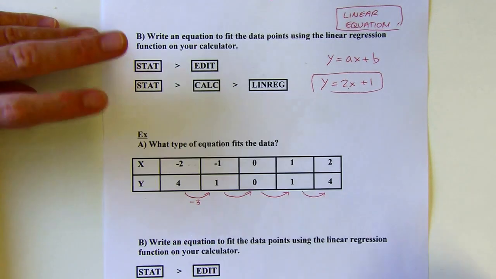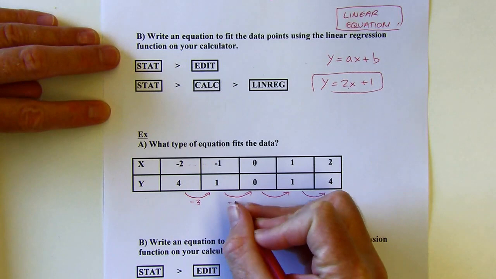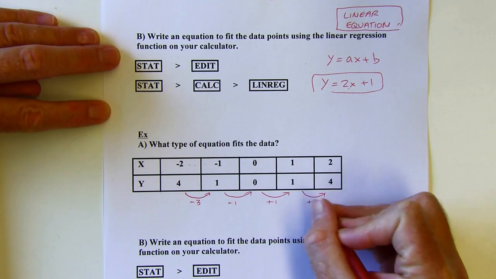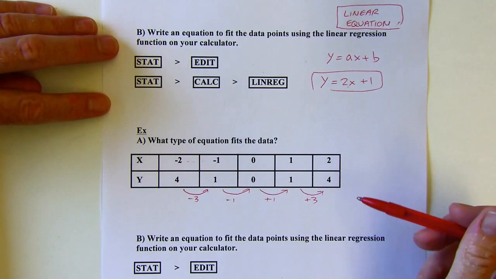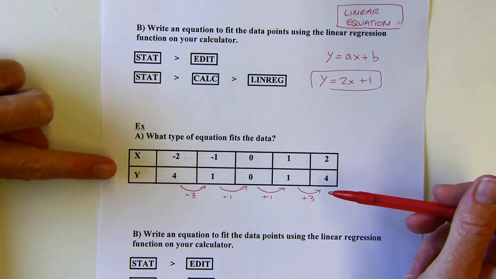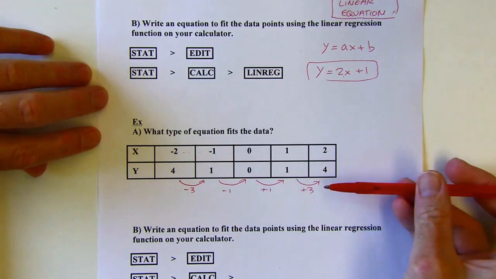Well, you could think of that as adding -3 if you wanted to, okay? And then I'm subtracting 1, but now all of a sudden I'm adding again, and I'm adding 3. So the first difference isn't in common, so that means a straight line is not going to fit this data, okay? So when that happens, these are my first differences.